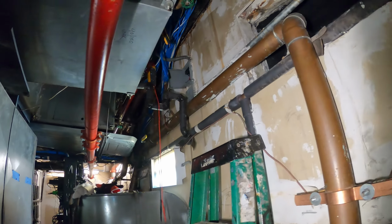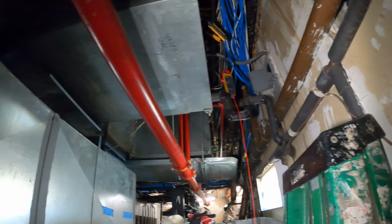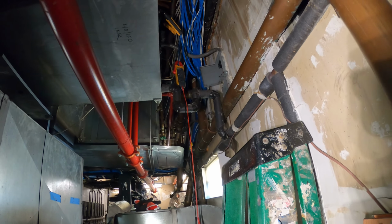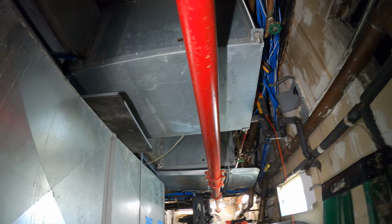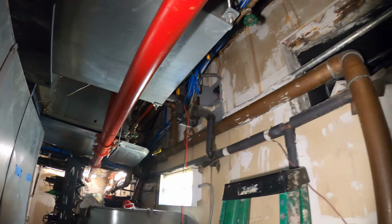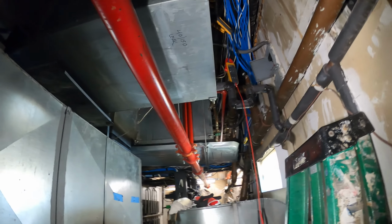So it's important to note that this is a water-cooled system, and you got to check out the water, especially in the winter time. That could be causing you to shut off on low pressure, but as we saw, this machine actually cut off on high pressure. Then once we cleaned the strainer, we brought the pressure down, then it cut off on low because the water temperature was so low. And then that was in cooling mode. We got it into heating mode, and after a few tries, I guess it stays on, and I'm gonna let it be.